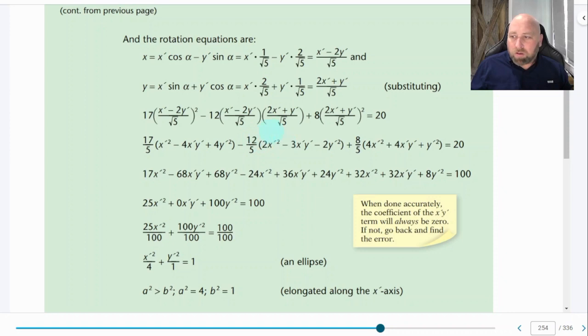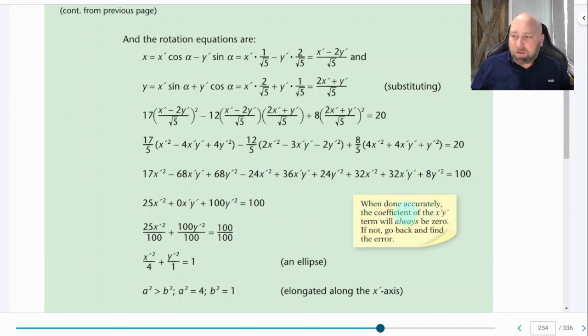Then they do the 12 that goes through here, 24, 36, 24. And then they put the 8 through this one. So 8 times 4 is 32, but they've already canceled the 5. That's important to know. When I first looked at this, I was like, what are they doing right here? It took me a minute to work through this progression, but they've skipped a couple steps, I think, just to save a little bit of paper, because this is already a ton of work right here. All right, so notice this.